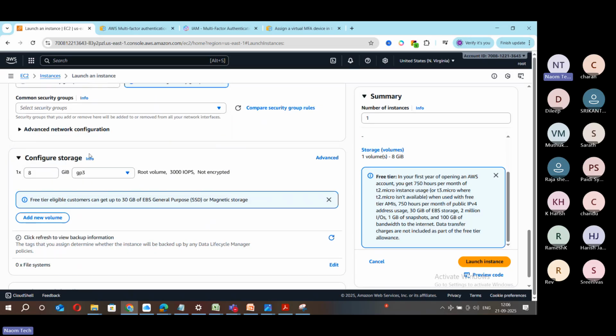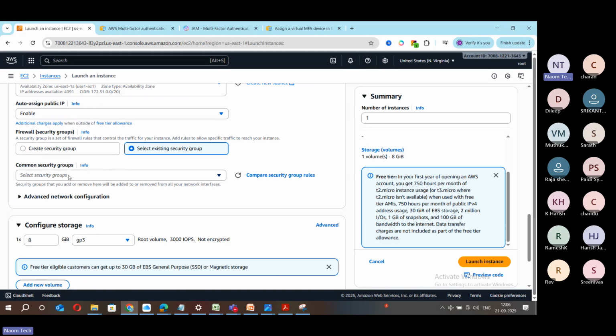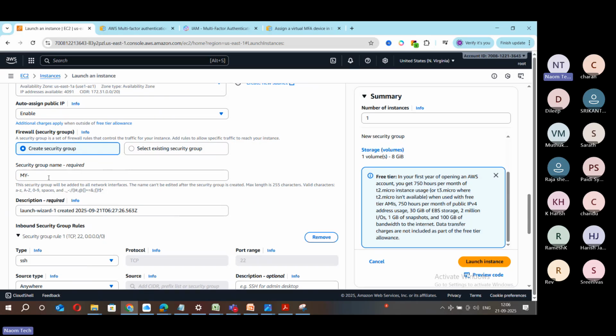But as we are doing it as a fresh one, I just create one more to show you how to create a security group. Once we create it, we don't need to create a security group every time, right? You can choose existing security groups. This is not an activity that you should do every time you create an instance. It's a one-time activity, but still it's up to you. You can create as many security groups as you want based on your need and necessity. But one is enough. That is just for your information.